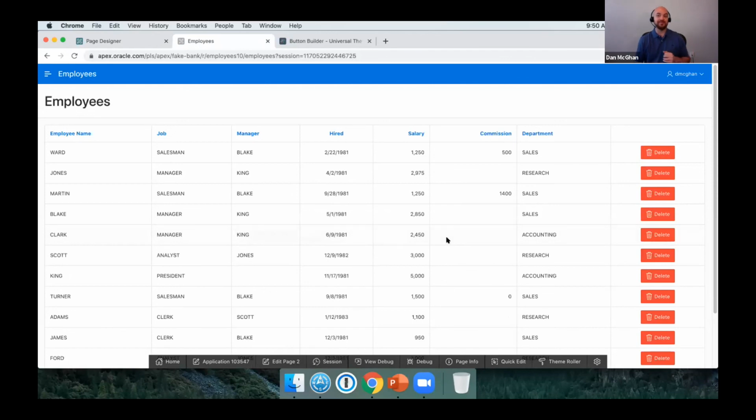Now you may be thinking you're done. You go to delete the next employee and nothing happens. Now, I'm not going to cover this in detail today. I will, however, touch on this in a future talk, which I'll point out here at the end. But this has to do with the fact that with that refresh action, the content here was refreshed and the event bindings on the buttons were lost.